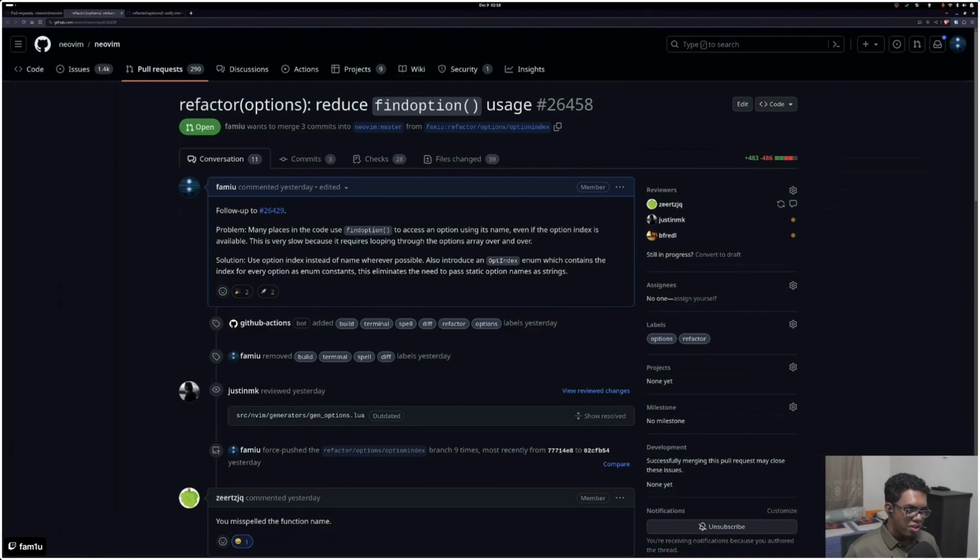And this hasn't been merged yet. I'm still working on it. Actually, I've done working on it. Someone needs to review it now. So what this basically does: before, the internal code used the option name and used the function called find option, which uses the option name to do a linear search across all options to find the option index. So what I did was introduce a bunch of enum values to basically hard code the option index, so we don't have to linearly search through options like we used to. And again, this somehow has more removals than additions. I don't know why, it just does.